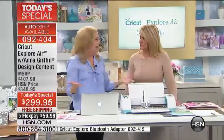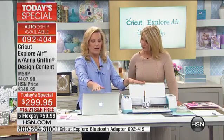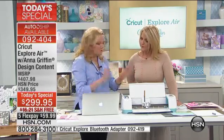Okay, this is what's new. Everybody said, what's new about Cricut Explore Air, right? The Bluetooth is embedded in the machine. It now can talk to my PC, right? Whether it's a PC or a Mac. I have a Mac. Either one, it talks wirelessly without the USB cord. All right, first time. First time ever.